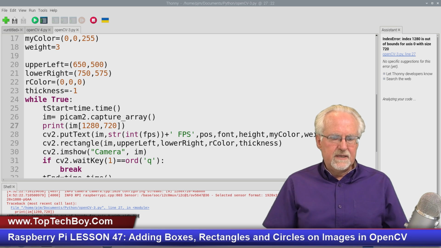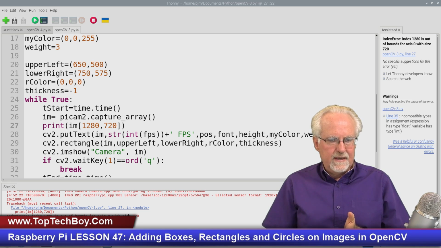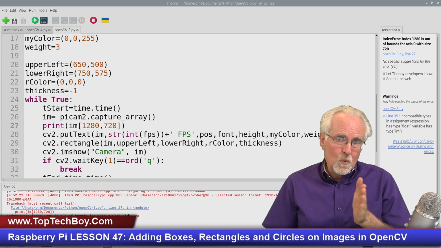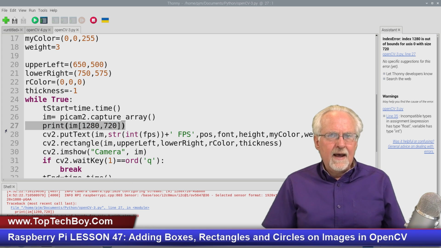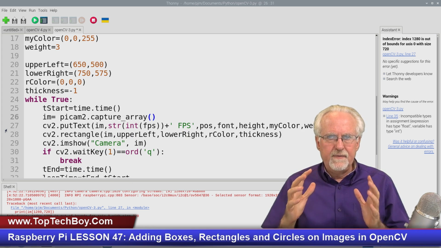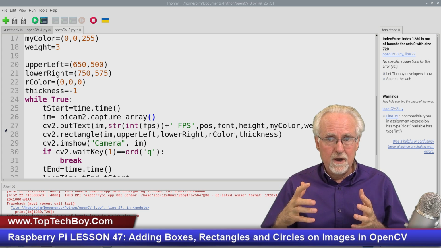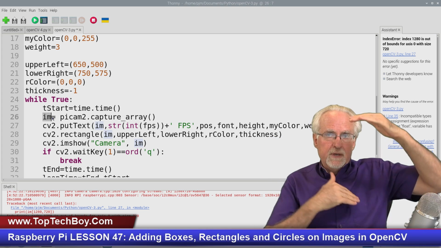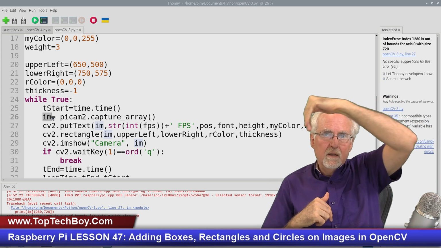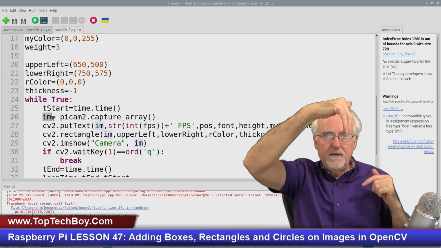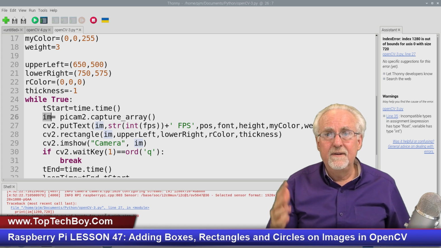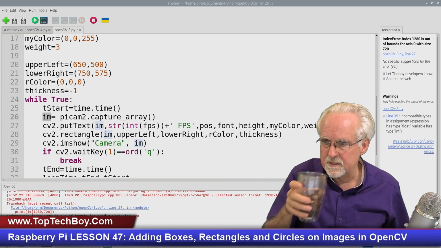Okay, so you see it's saying that the 1280 is out of bounds and the 720 is out of bounds. So you've got to make sure that you don't go to what your width is. You've got to go to one less than the width, if that makes sense. I'll talk more later in future lessons about that data structure, but I'm just trying to get you to feel comfortable with what image is. Image is a two-dimensional array made up of columns and rows, and the intersection of a column and a row is a pixel. And then on that pixel, we can define colors. Hopefully that starts making sense to you.